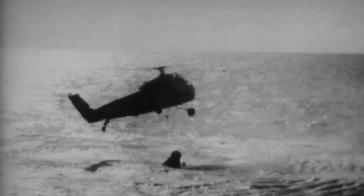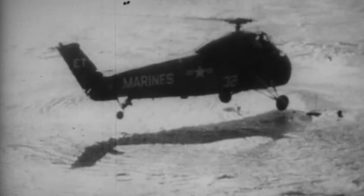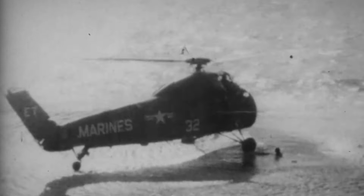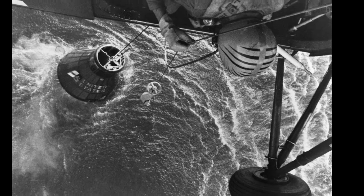Meanwhile, the recovery helicopter had its own struggles. The weight of the waterlogged capsule made it nearly impossible to lift, so the crew had to make a tough call and eventually let it sink to the bottom of the ocean. Grissom was rescued, but Liberty Bell 7 was lost to the deep.